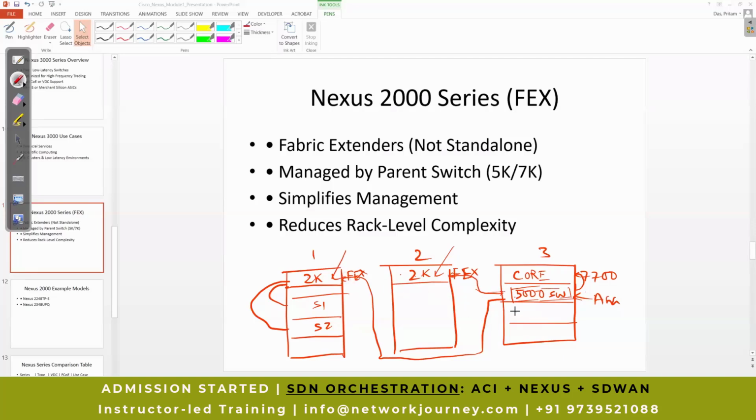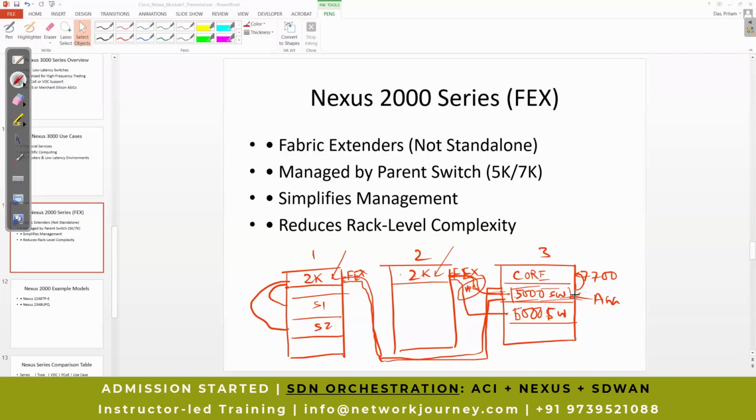Sometimes we will find one more 5000 series switch here. For example, we can do something like this. From this 2K, one port will come to this 5000, and one port to that 5000. Similarly, one port will come to this 5000, and another to that one. So what we can do here is create a virtual port channel, so that we can have high redundancy.